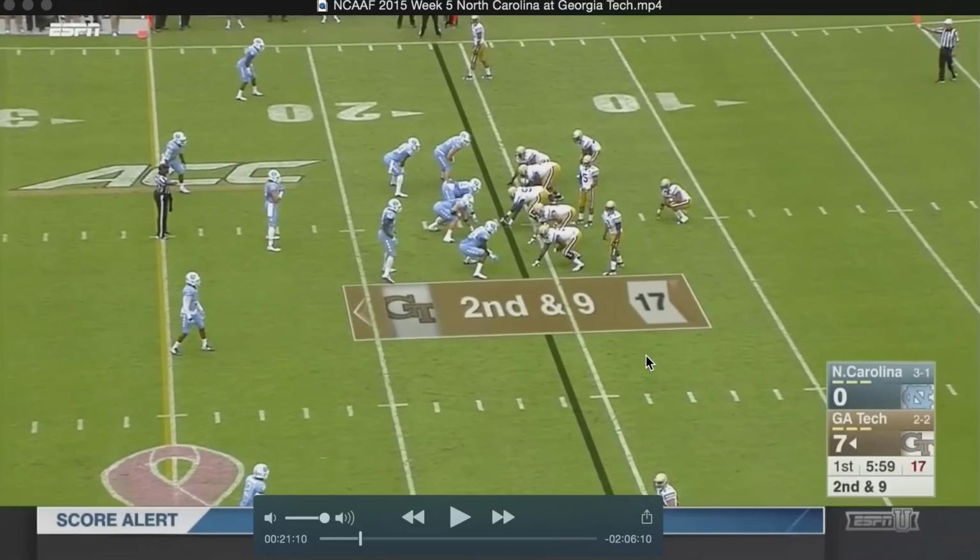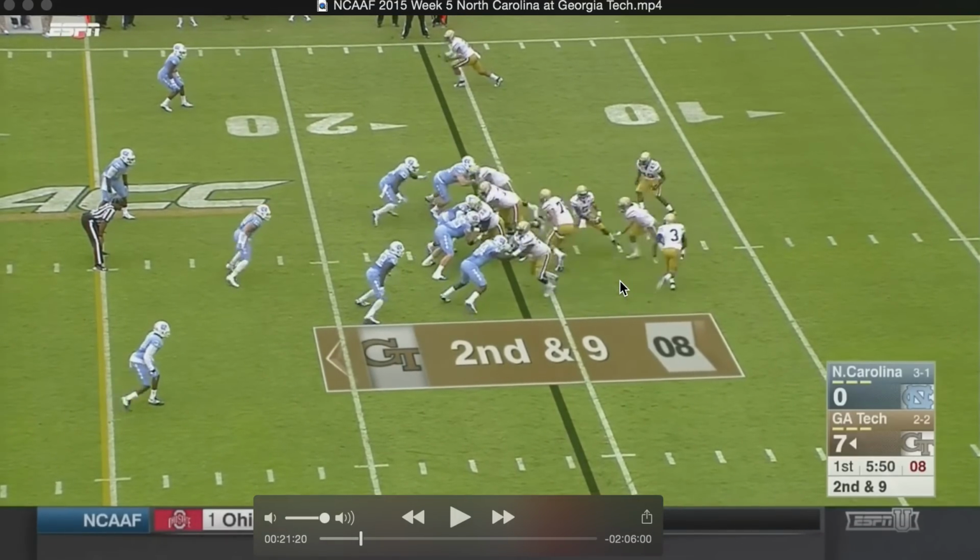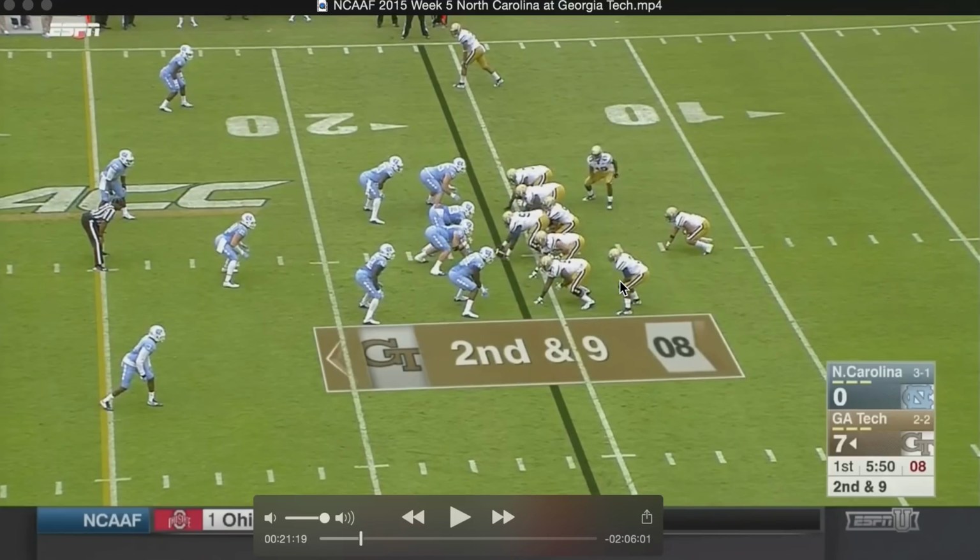So we're in a traditional setup right here. Let's see what happens. Counter. So this is a counter option, of course, as in all the counter options if you watch my video. First thing, we're going to look at the Mike linebacker. What you want to do is see the triple option going this way. The Mike linebacker is headed downhill as hard as he can, so he takes a step in the wrong direction. These guys step this way, and it takes them out of the play because they have to run through a whole bunch of people to get to where the play is at.